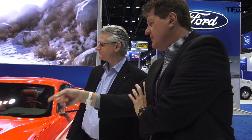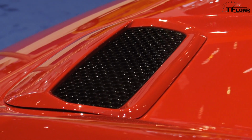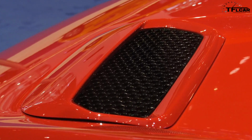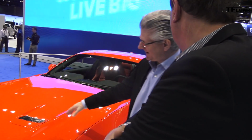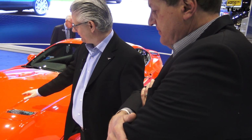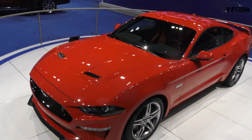So talk to me about the hood vents, because those weren't on the European model. Yes. But they are on the current one. Yeah, so on the current one, because of head protection, we don't have hood vents on export, but when we designed this one, it was this great engineering challenge. We actually dropped the hood an inch and actually put hood vents in, which is counterintuitive to an engineer, right? Because you're trying to create a lot of open space. So we were able to engineer the placement of these for styling, and then we can get a compression zone below it for head protection. And in this case, we've gone to hood vents on all applications, all Mustangs for 18, export everywhere, so everybody again gets that common look of the car.